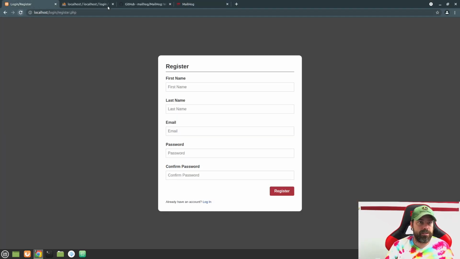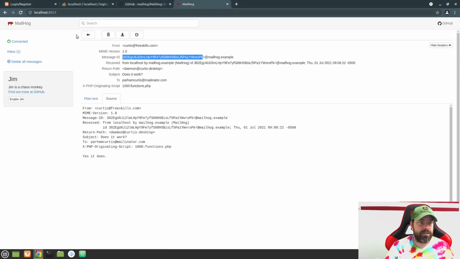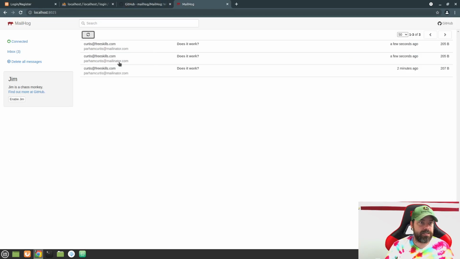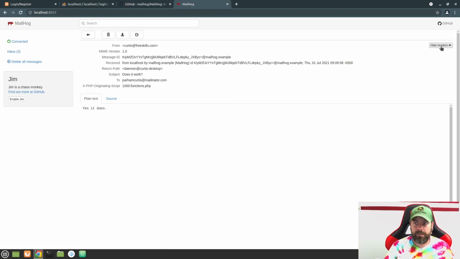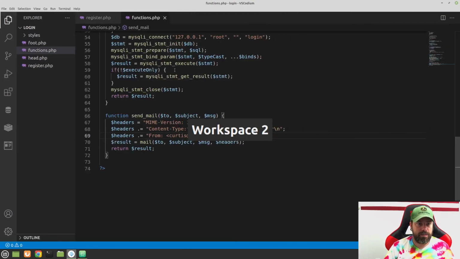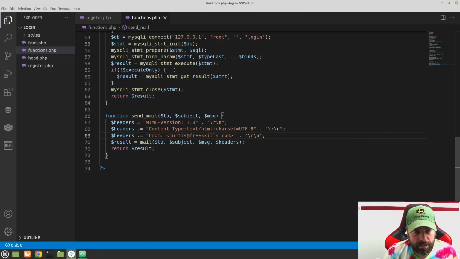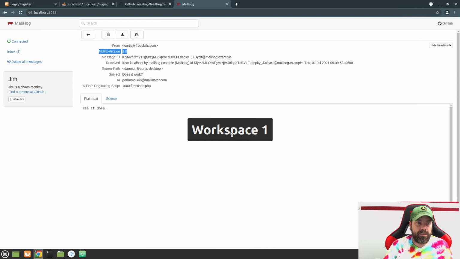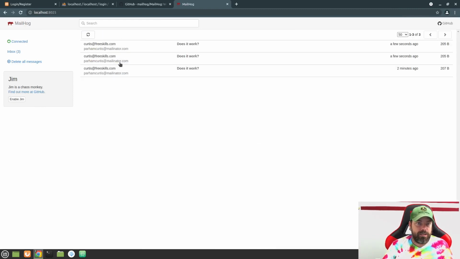I'm going to refresh here to send more emails. I'm going to go back to MailHog, hit back to my inbox and hit refresh. I have some more emails, so I'm going to click this and click show headers. I think there might be a bug with MailHog right now with the content type, because the text HTML stuff isn't going to work either, and I'm not sure why. But anyways, don't worry too much about that. This is what we want, and it did send the email to here.